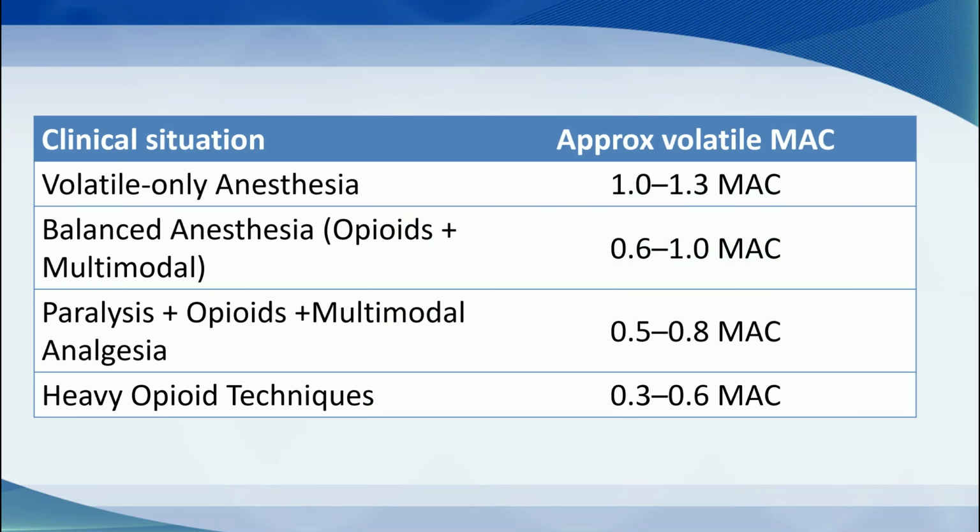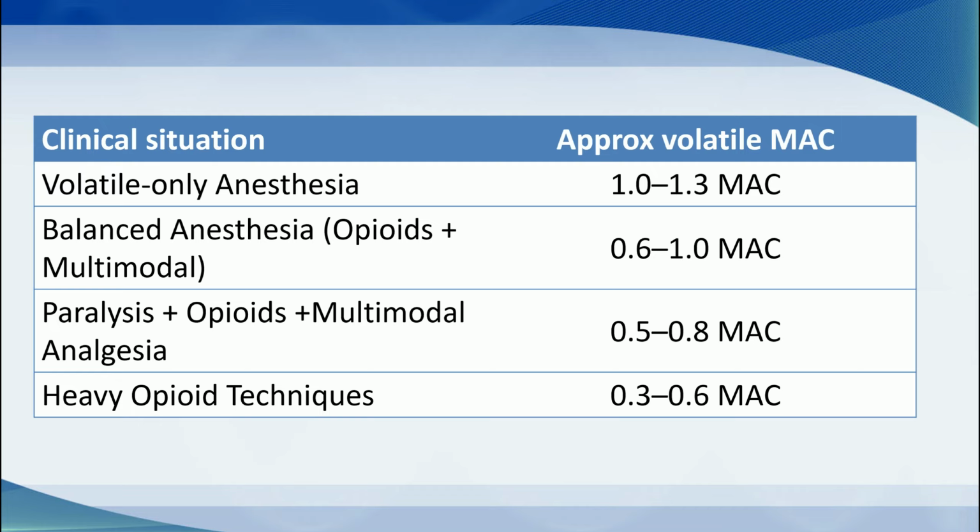It is widely believed that opioids alone, given in generous doses, reduce the MAC equivalent by 30 to 60%. If you just give volatile anesthesia to your patient, you gas them down, you don't give them anything else, and you want to blunt the adrenergic response, then the patient needs MAC bar 1.3 MAC or slightly higher. With balanced anesthesia, this may be a patient who is breathing spontaneously through a laryngeal mask, or perhaps even on a ventilator through a laryngeal mask, where there's opioids and multimodal analgesia given. The patient needs 0.6 to 0.1 of a MAC.